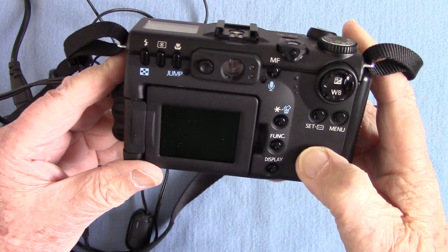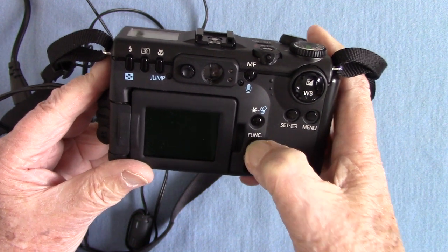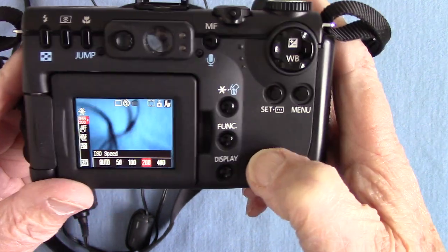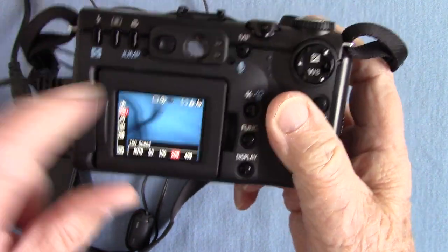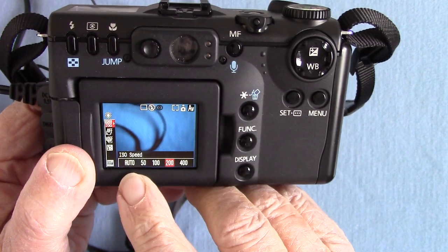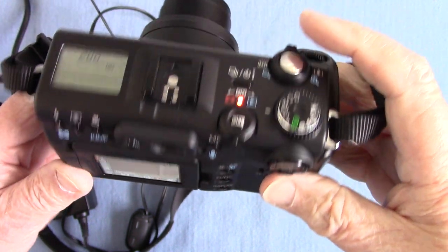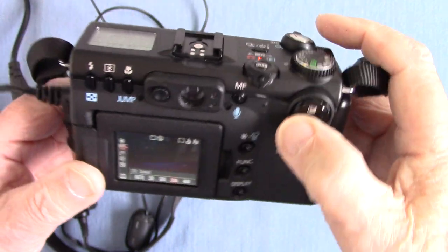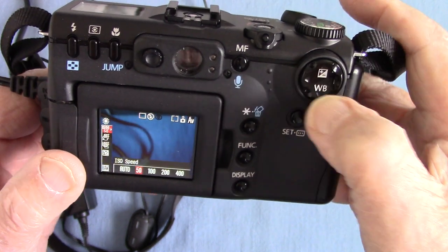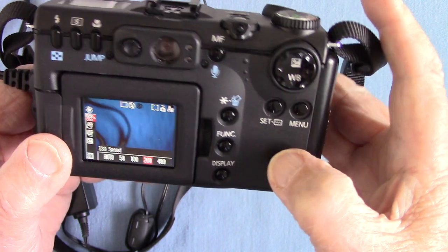So to do things, you switch on a function button here and switch on press display. Oh yeah, things come up, look. It's extremely small. But at the bottom, we have the ISO speed, and I've got that set to 200. And to change it, we press this little, you know, that's gone down to 50 now. I've tried 50. The maximum you can have is 400 ASA.